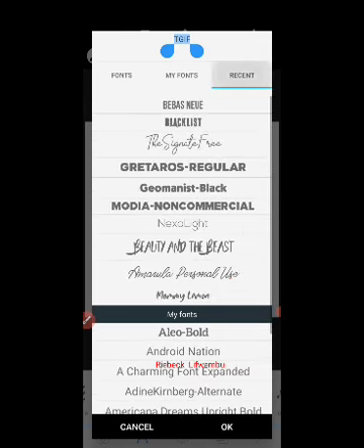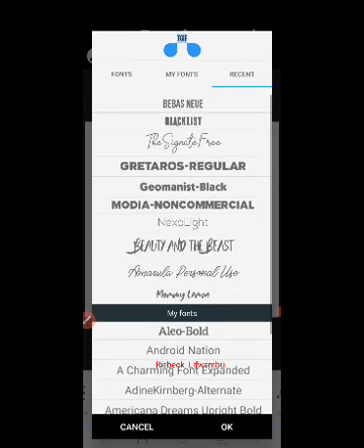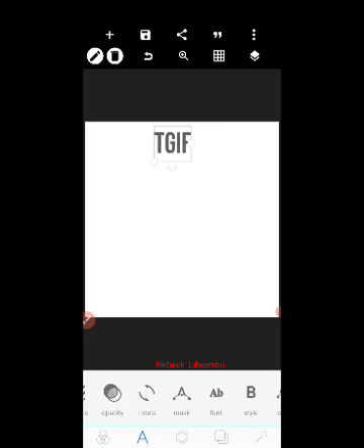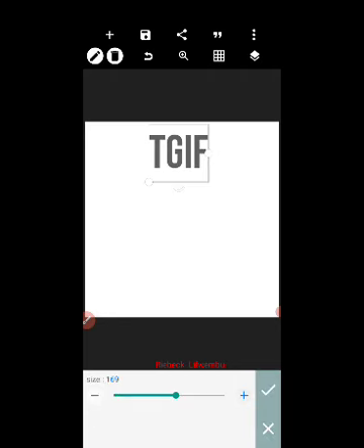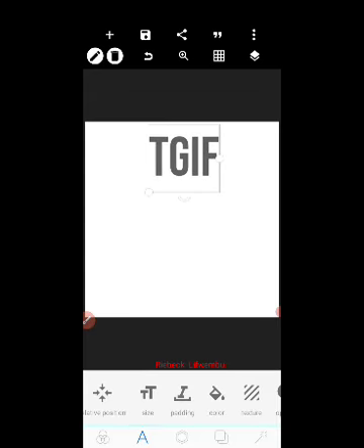You can use any font. For me, I feel I can use Bebas Neue like that. Then let me try to increase the size. Let me try to make it 200. All right, so for the size, we'll use 200.